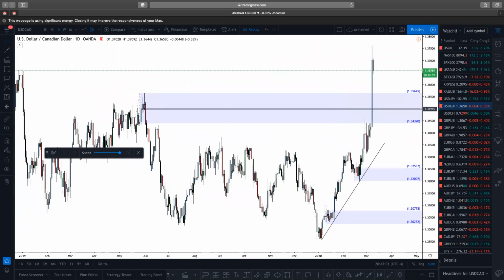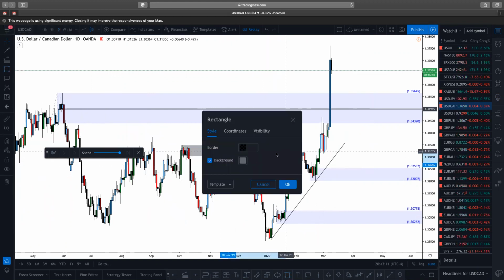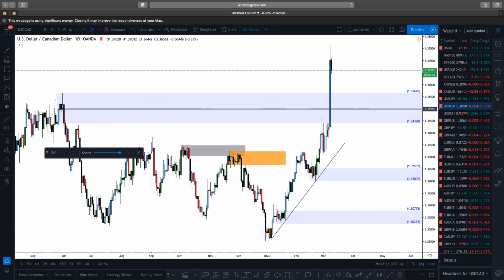So let's actually pull up USD CAD and see. Okay, so here we had the zone, right? And then we had the supply, right? And then we had the rally, base, rally, right? So we're gonna take it from this basing candle right here. This is a basing candle. This zone could have actually been drawn like this, right? Because we had that base, that rally, base, rally, right?